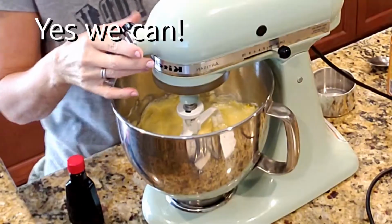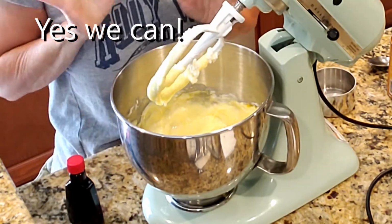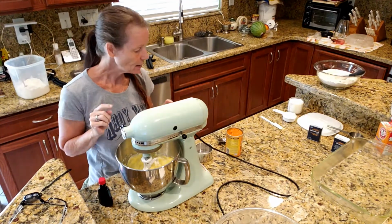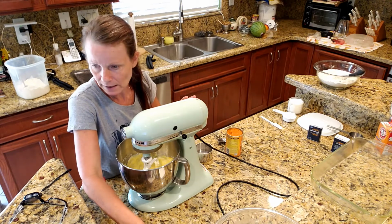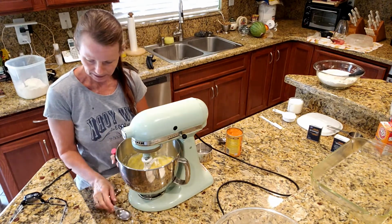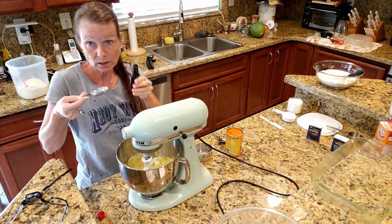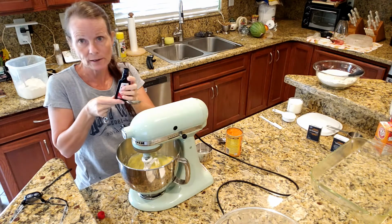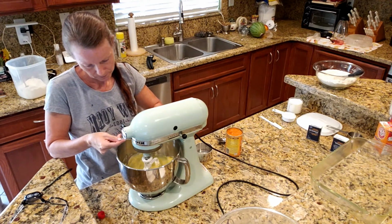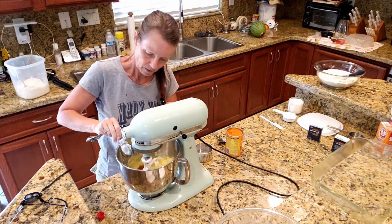Fantastic. I don't think you guys can see this, but it's like this creamy, yellow, pretty thing. Okay, next comes vanilla. And in this, you guys, we use an entire tablespoon of vanilla. So that's going to give it a nice, rich flavor. So 1 tablespoon of vanilla. Is my hand over it? That's very productive. Okay. There we go.